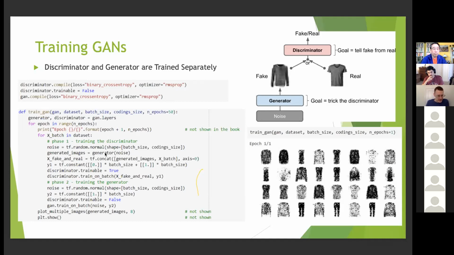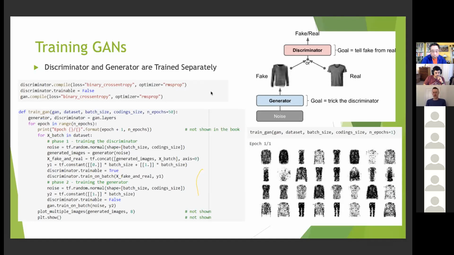I think that means that we're going to, first of all, train the generator. No, I guess it's training the discriminator first and then the generator. Each epoch, you see, we're alternating between training the discriminator and training the generator.